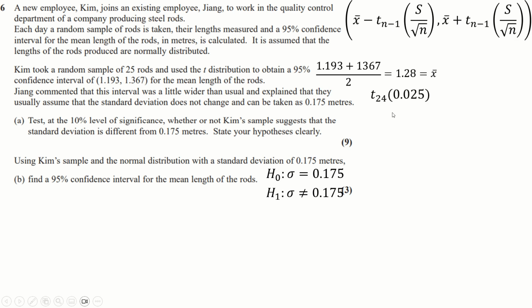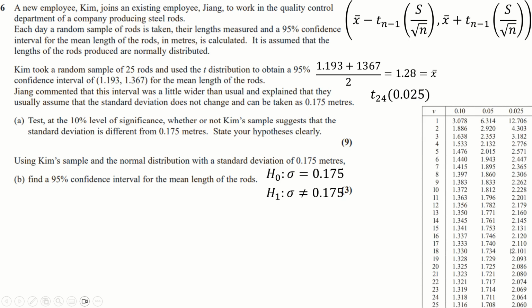So okay, let's look in the t tables here. T24, it's just 1 minus that of this, because of course it's a two-tailed test, lower and upper, so half of 5 is 0.025. Look in the tables for 24, it's all the way down here. Now we can set up, and it doesn't matter whether you do this or this equal to this or this. I think I went for the lower end if I remember correctly.